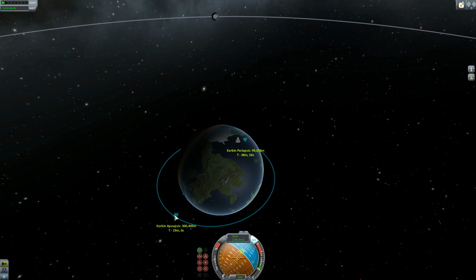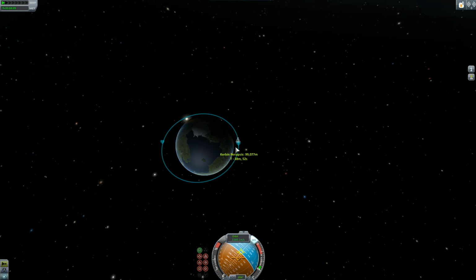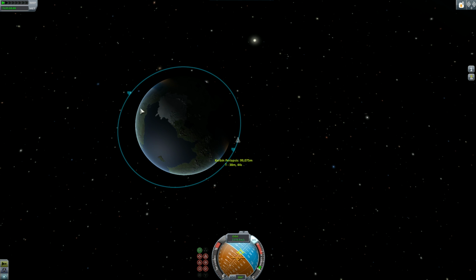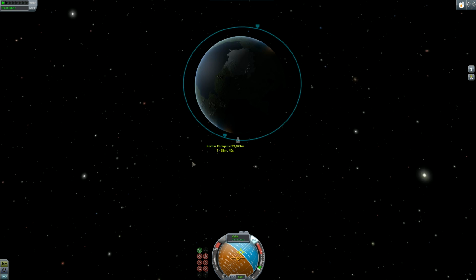Something. 0.13. So we're pretty good there. Now the way we increase our periaps is pretty similar. We go to apoaps, and then we burn to increase our periaps. So we burn, we want to increase our speed over there? Cool, we increase prograde. So we go to apoaps and burn to increase our prograde.